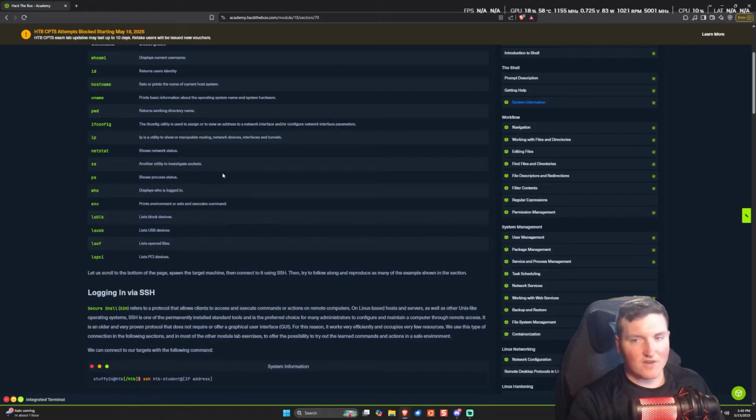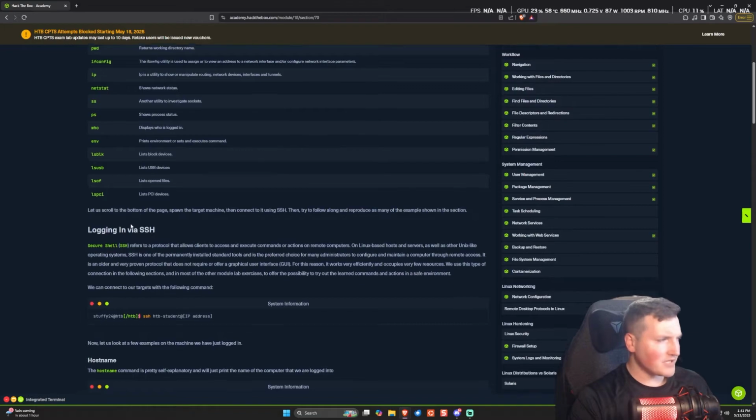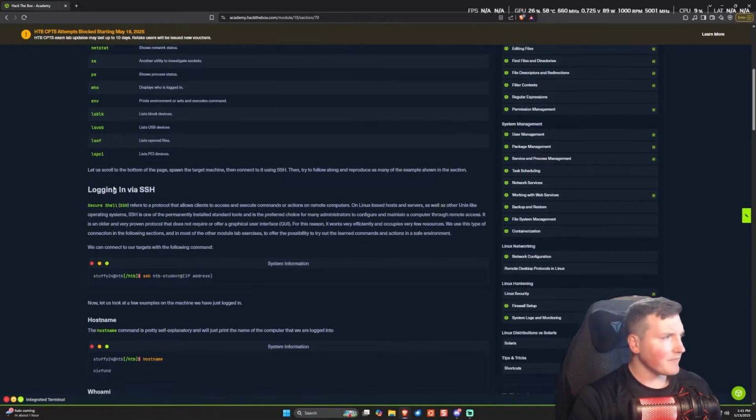So this is where if you work with Windows a lot, you may be like, oh, that starts a PowerShell. Nope, that's processes. who displays who's logged in. env prints environment or sets and executes commands. Okay. lsblk lists block devices, lsusb lists USB devices, lspci lists PCI devices. All great things, but again, don't die on this hill and memorize them. I promise you won't need to. You can look them up at any time.